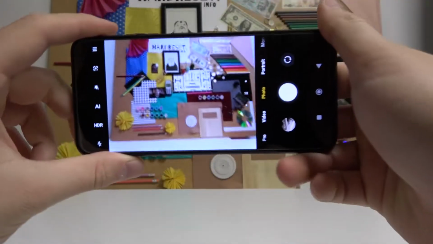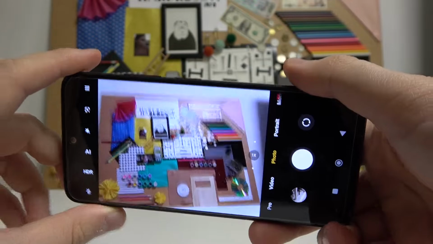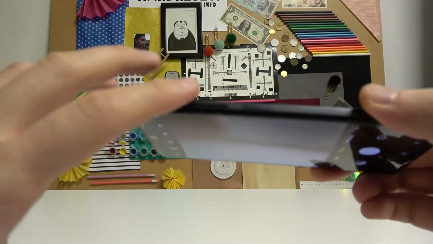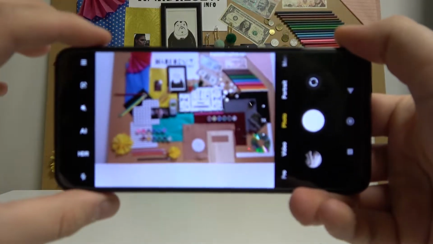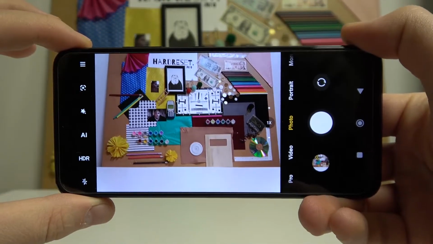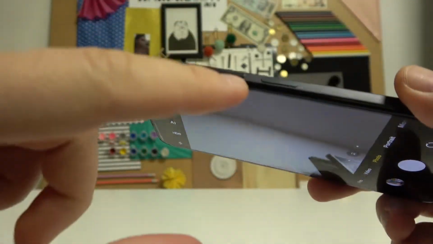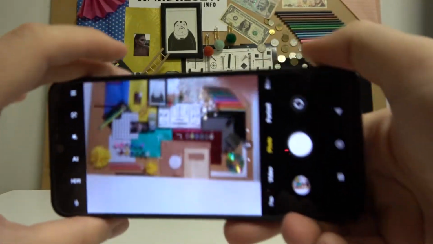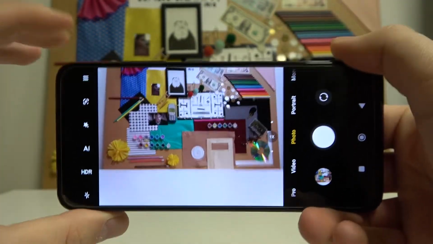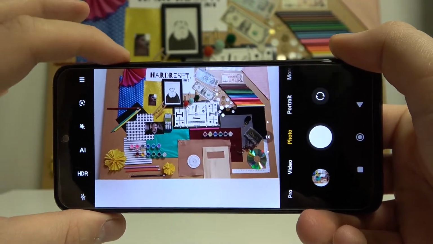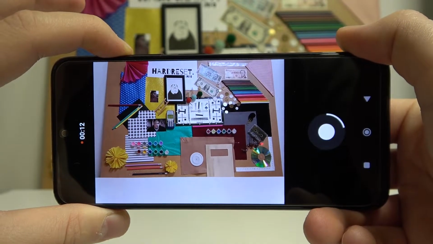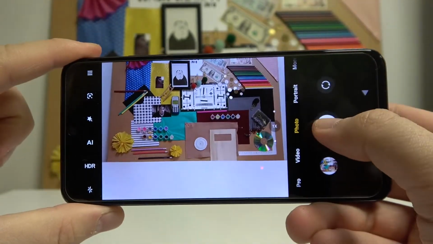So the first, when we are in the camera application, we can use our power and volume buttons. Take a look. At first, I'm gonna tap on the volume up button once. And as you can see right now, we get a 2 seconds shutter countdown. The same when you tap on the volume down button. Press on it once, and there it is. When you click and hold one of the volume buttons, you can record a short video up to 15 seconds. The same when you click and hold your shutter.